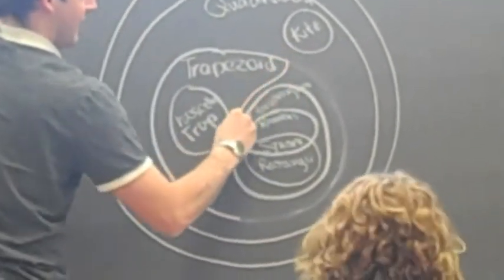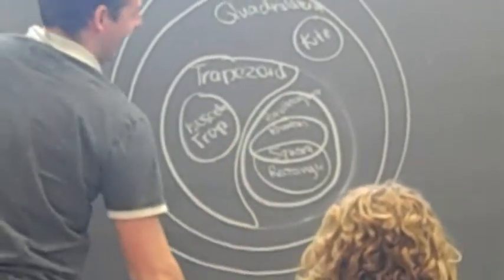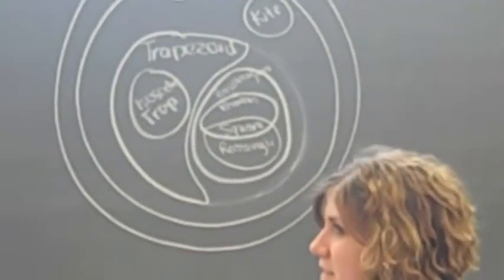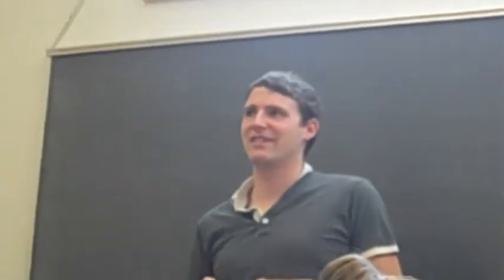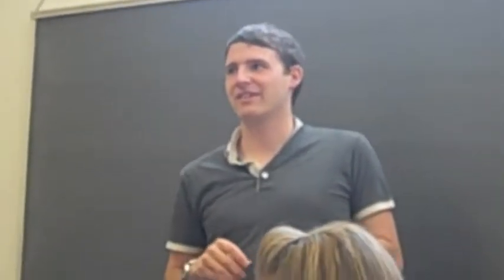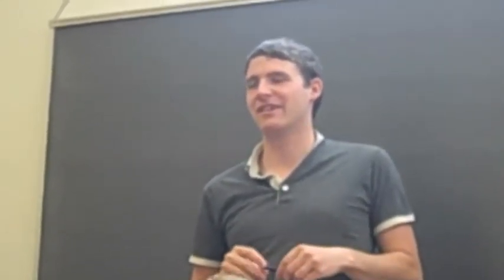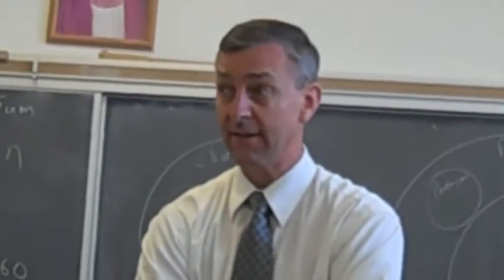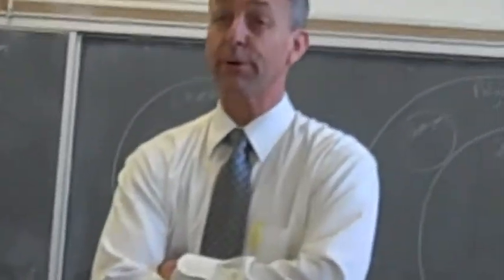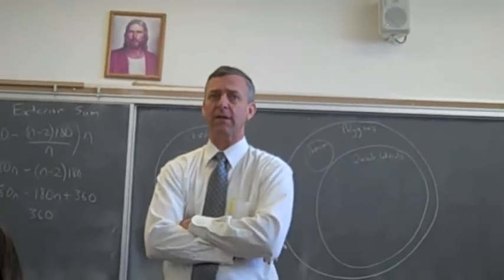Do like that. And then, I'm curious about kites, because technically can't a square be a kite? Yes? Yeah. No? Yeah, I have no idea where kite went. I don't know. I was just trying to figure it out. It depends on how we define a kite, right? So, for Thursday, see if you can come up with an accurate definition of kite.